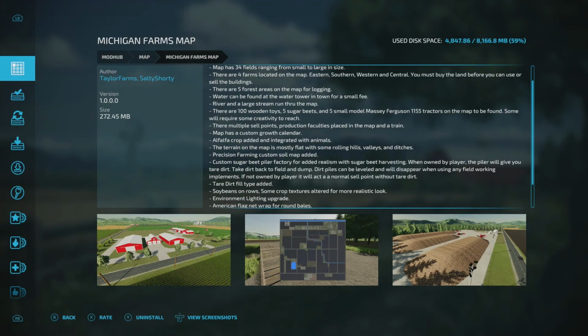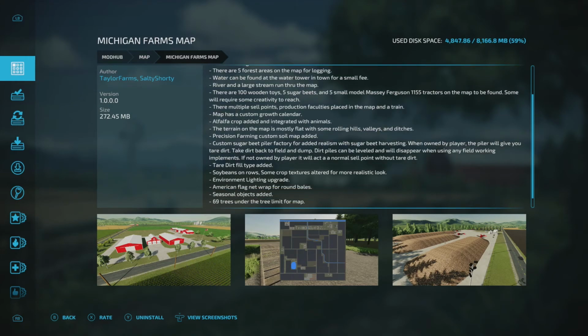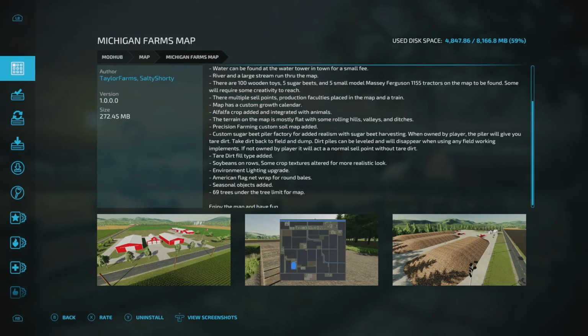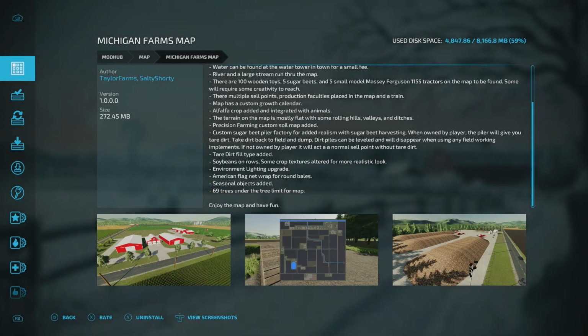Soybeans on rows. Some crop textures altered for a more realistic look. Environment lighting upgrade. American flag net wrap for round bales. Seasonal objects added. 69 trees under the tree limit for the map. Enjoy the map. So that's the description, guys. Let's crack on and have a look at the actual map itself.